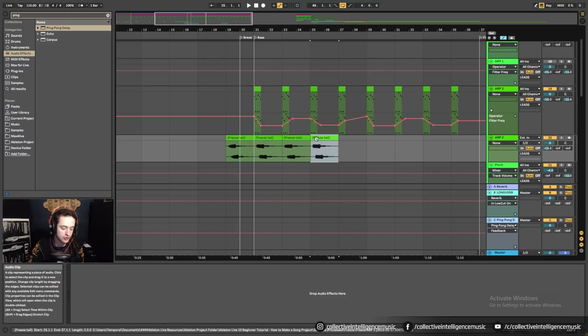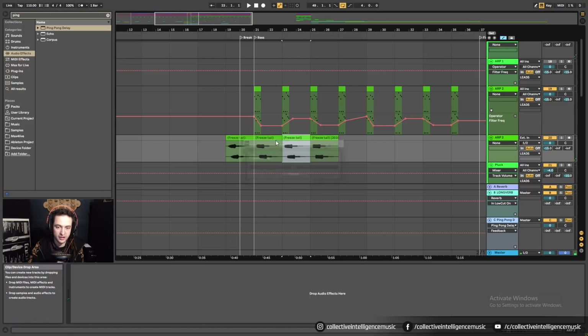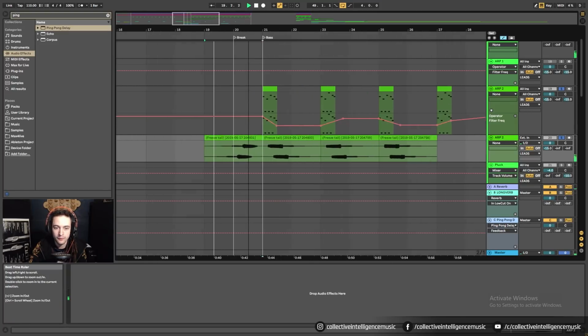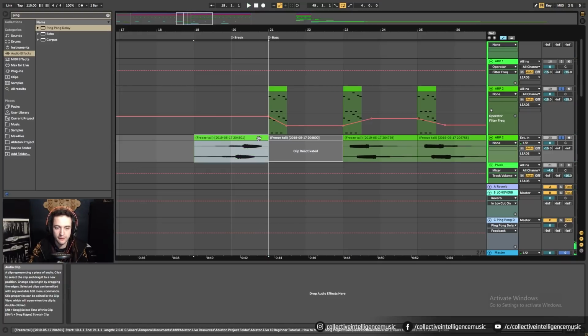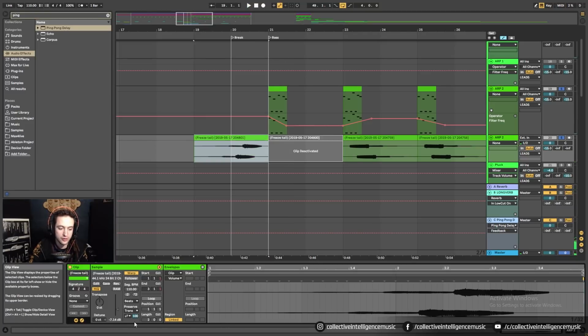And then what I can do is click on each clip, and I'm just going to consolidate them all with Control J just to make them that one clip. And then if I press R, it reverses it, right? So then if I listen to this and I listen to that together, right? So if I silence that for a second. So we've got this reversing sort of effect going on.